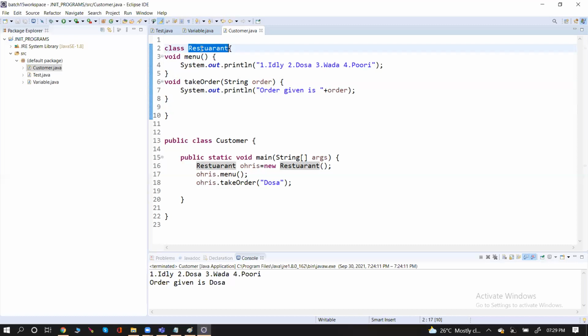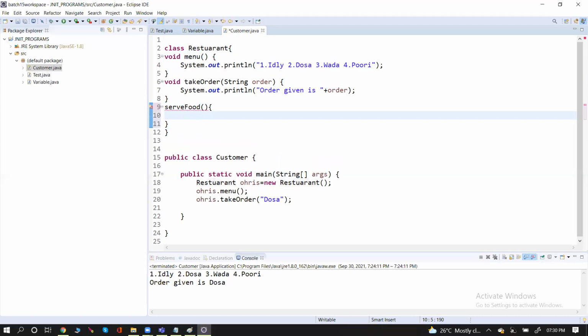They will serve. I'm asking simple questions. They will serve the food, right? So serving the food, is it with return type or with parameters? With return type and without parameters.